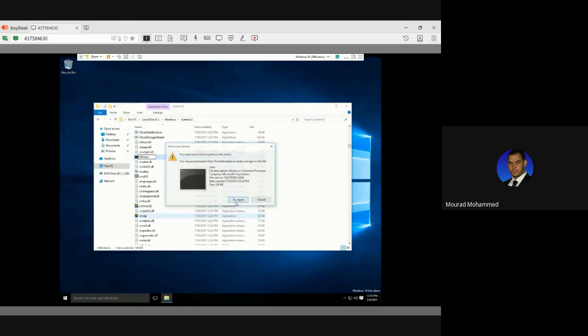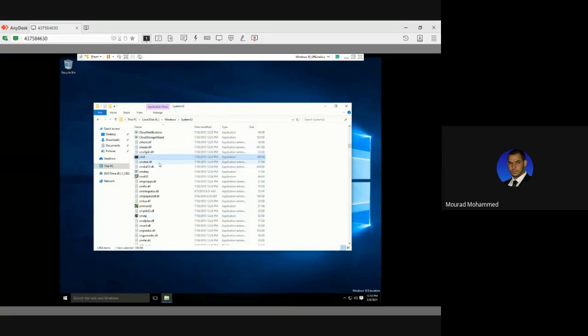We cannot, because we are in online mode. We are inside the system. The system will not allow you. The system is controlling that. So we have to trick the system to give me the chance to rename this one and rename the utilman also. We swap the names. We give the name to this and to that. We change the names. We swap the names.